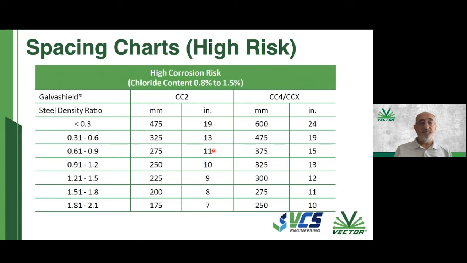We've also produced, although it's easier to work out a current density because it's normal square, so many anodes equally spaced out, and you take the average of the current delivered to the whole structure that you're protecting. We've also produced tables for people who want to use them. Once again, we're talking about decreasing spacing for increasing steel density and so on. And this individual tables for each of the risk categories.